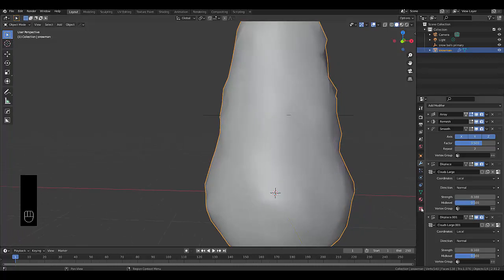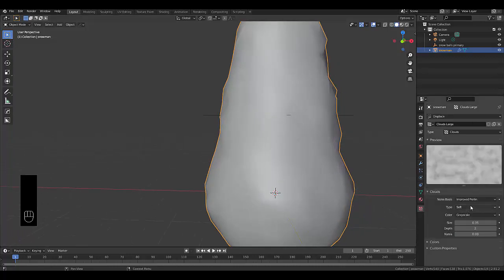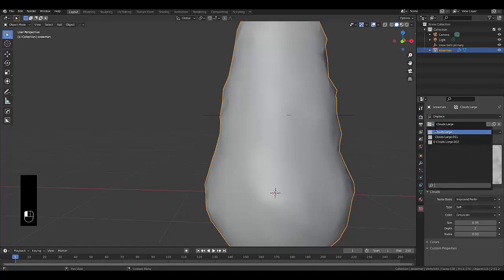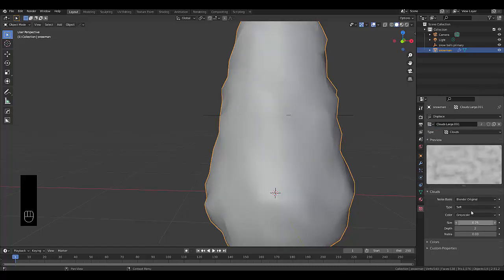And now we just need to go back to our texture settings and make sure it's on improved Perlin, but we have to change this to the one we're using in the other one over here. Change this to improved Perlin, perhaps make this 0.35.